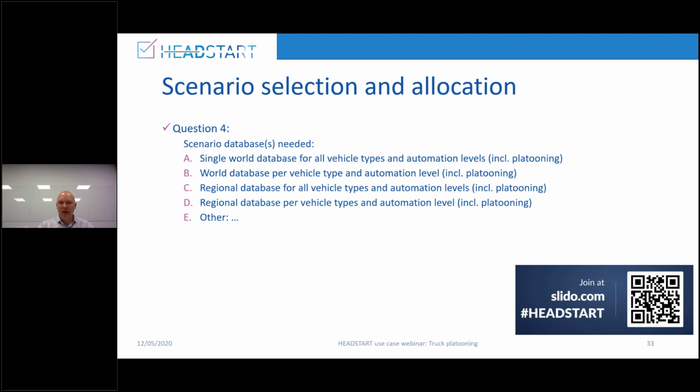So, for example, you need a dedicated database for, let's say, truck platooning? Or do you believe even that you can have a similar database, but then per region, but combined the vehicle types and automation levels? Or do you believe that it's so different that for each of the regions, you need a database, and then even for each of the vehicle types and automation levels, you need one?